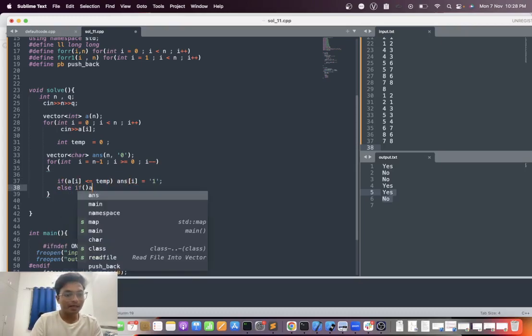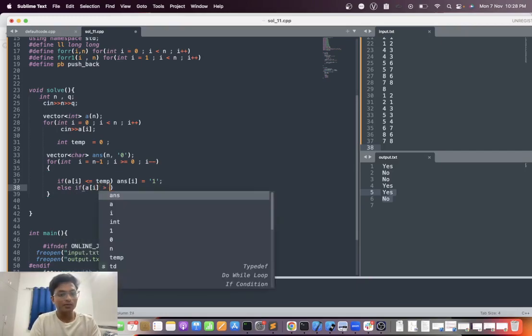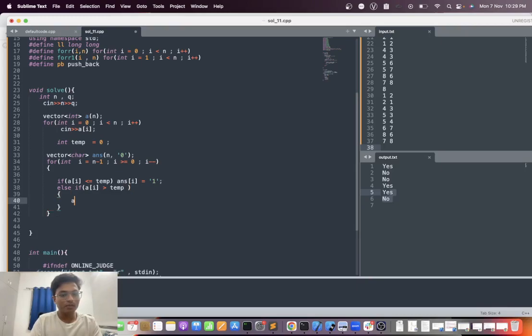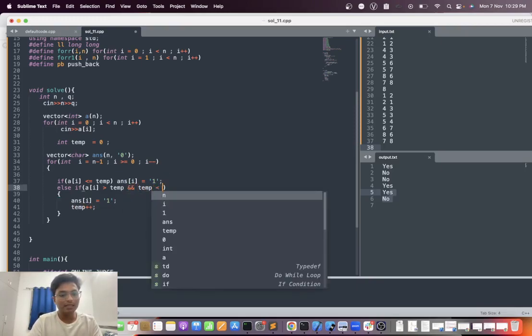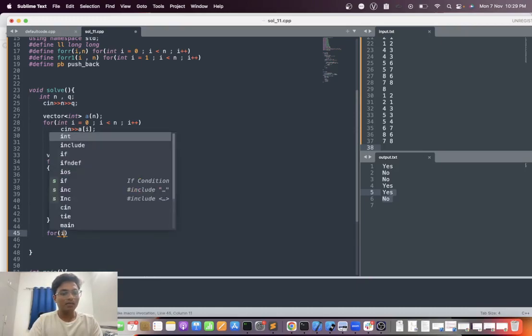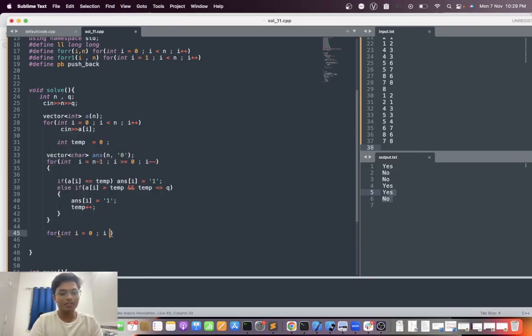Else if a of i is greater than temp, then I put answer of i equal to 1 and increase temp plus plus. But I also have to see that temp should be less than or equal to q. It should always be less than or equal to q. That's it. Now I am just outputting my string. That is my answer.